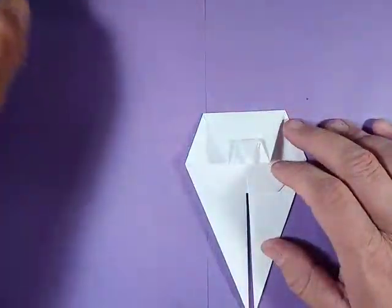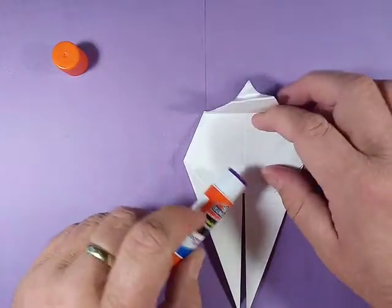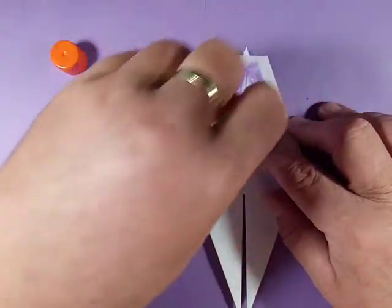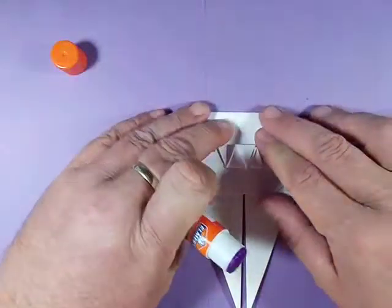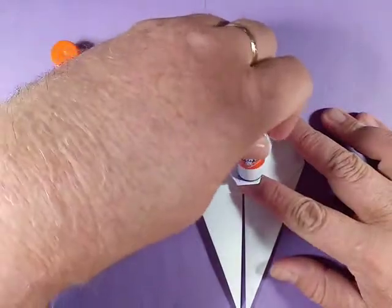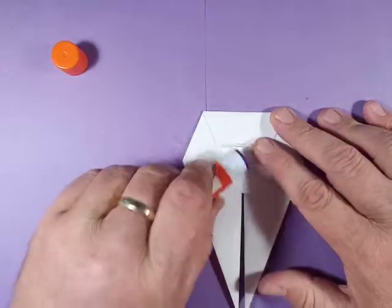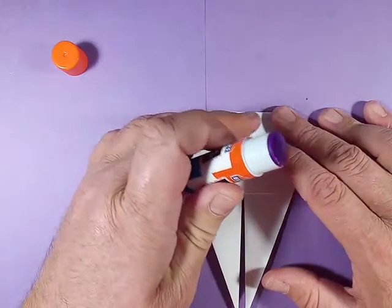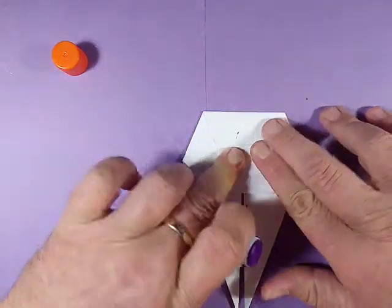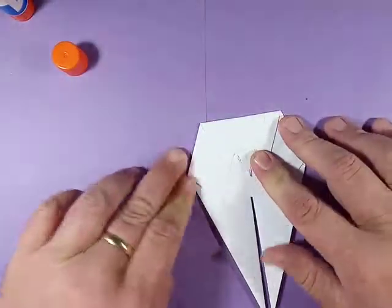Okay, right now would be a good time to apply a little bit of glue, help everything stay in place. So let's open this right here, put some gluey glue. Okay, that stays right there like that. Let's push this out of the way for a second with some gluey glue, and close that down on top of that right there. And maybe do these points right here too. One for a bridge, two for a bridge. Alright. Oops, clean up our little mess there a little bit. And that's going to be the bridge of the ship.